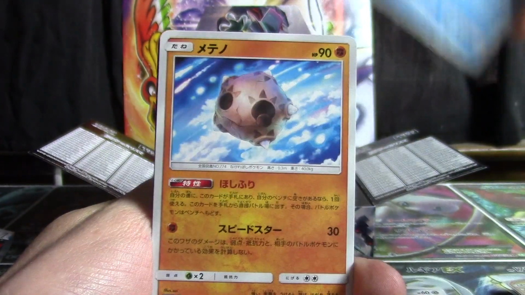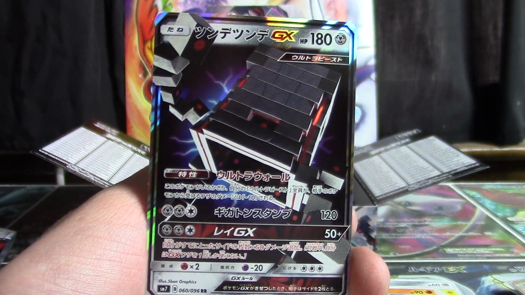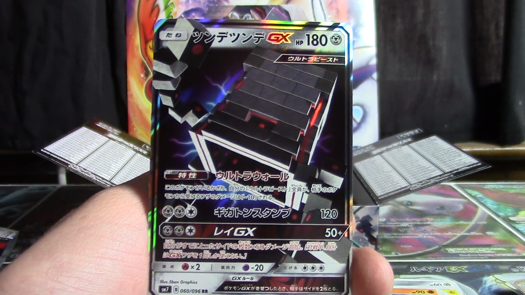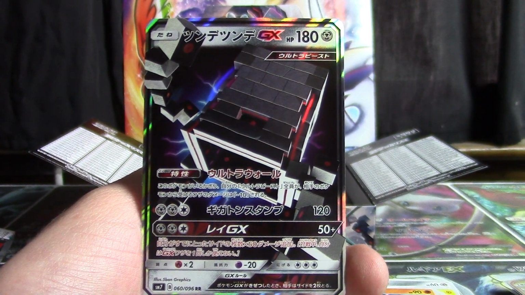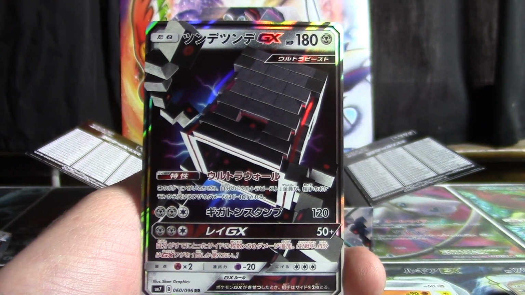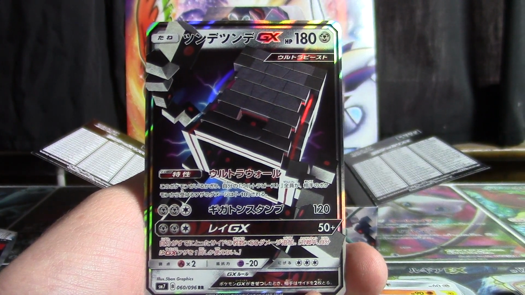So we got Skypillar, Clamperl, Minior, a Volbeat, ooh, and a Stakataka GX. What a peculiar Ultra Beast. What is happening here? You look like a level from Mario 64, but instead you are in my Pokemon booster box. Very strange. Anywho, so that means we're not going to pull the Ray yet, but at least you hopefully get to look forward to it in box 2.